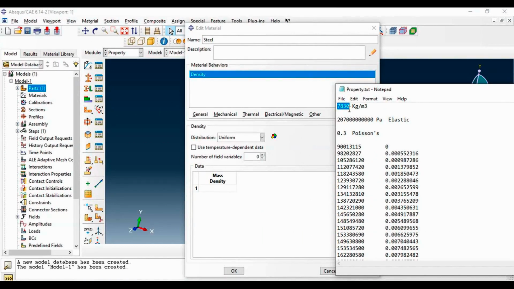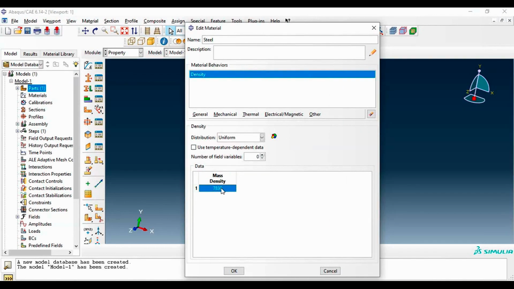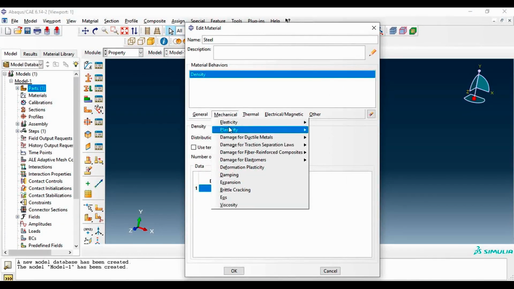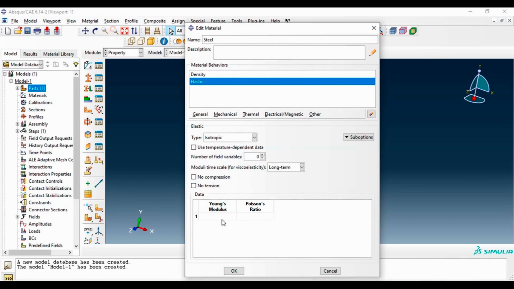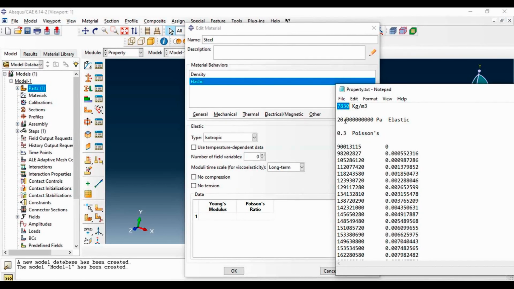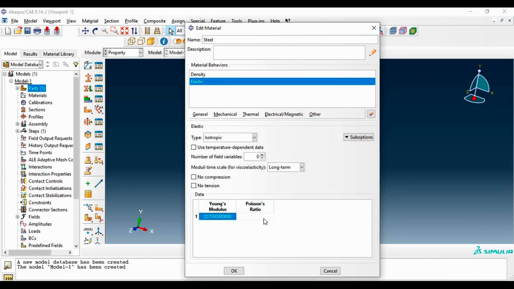I'm gonna copy it and paste it here, and then go to the elastic part. So the Young modulus is this much, just copy, and the Poisson ratio is 0.3. So I'm gonna enter that one too, 0.3.